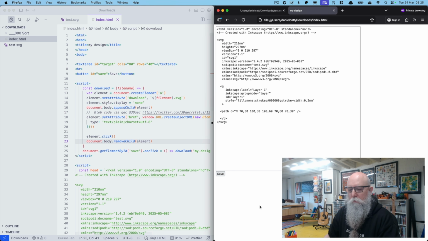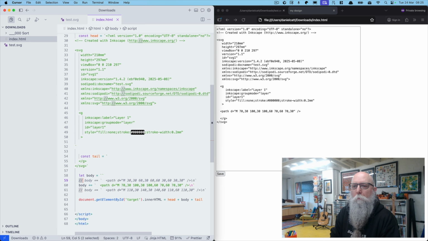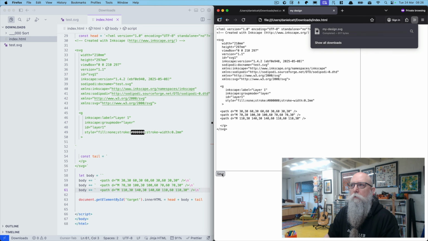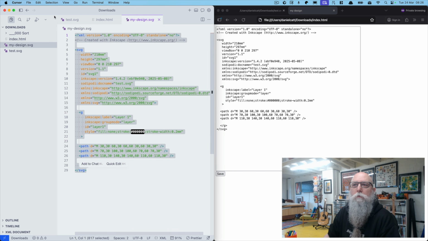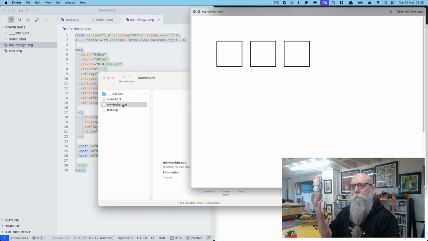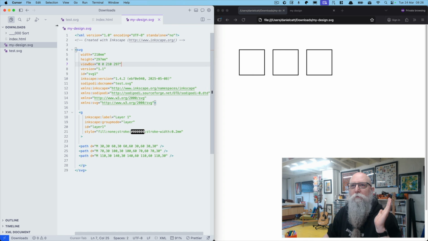I'm going to save that. I'm going to refresh this page, and then, actually, you know what? Let's put the whole lot back in. We're going to uncomment these. Let's refresh the page. Okay, it's all back in. So if I hit this save button, it now tells me that my design has been saved. If I go over here, I can see it here, and we've created this. And then in the downloads folder, my design is here. It looks like that. And if I wanted to, I could just go and drag it over there. So that's made our life slightly easier.